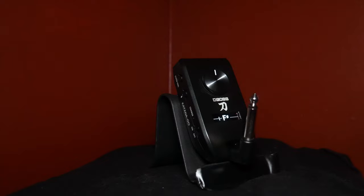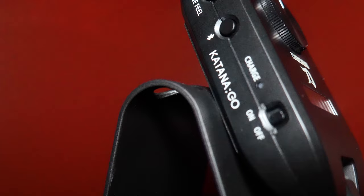It's worth the money. App implementation sets it apart. And I think it is very user-friendly out of the box. For the price point, I think it's probably one of the best options you can get. That's my opinion. So yeah, that's it.